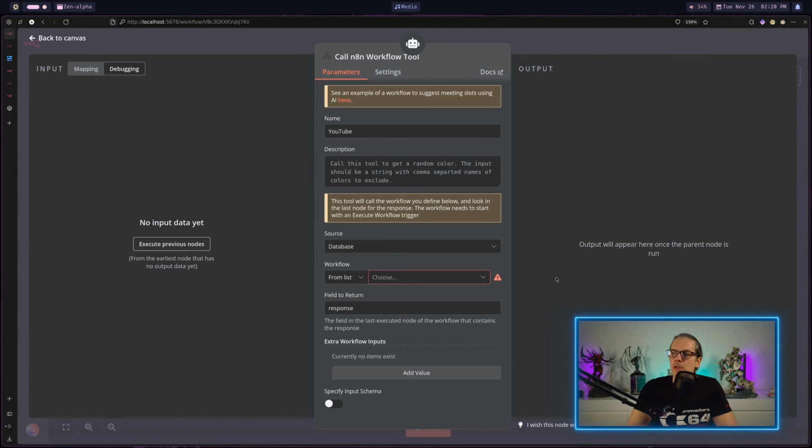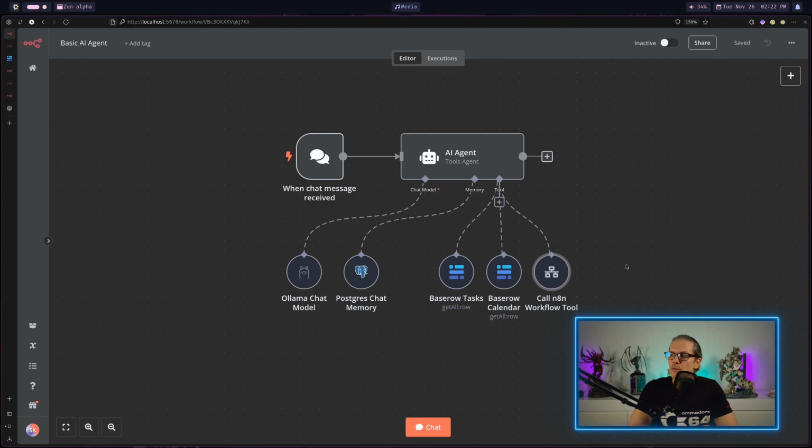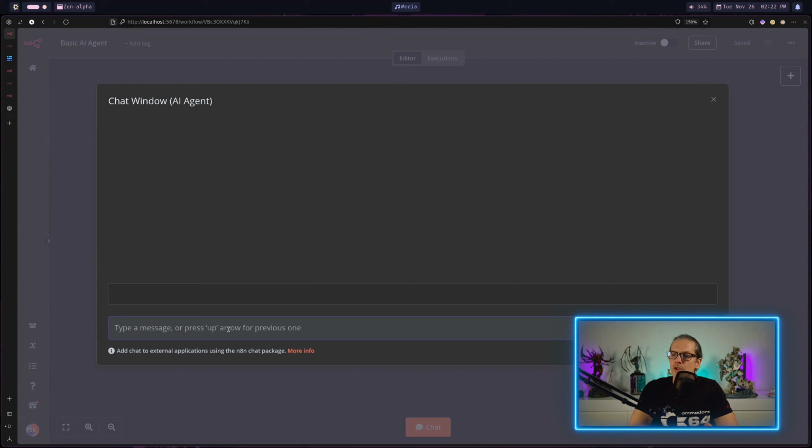And when we head back to our AI agent, we can just select the workflow from the list here. And down here we have field to return. And this is by default set to response. And that's actually the reason why I have created this JSON response object. So these two need to match. And also for this tool, I need to give a description. And this is also just a simple instruction for a demo now. Use this tool to get an information on videos that have been uploaded to the user's YouTube channel. And now I will just save my workflow here and go to the chat again.